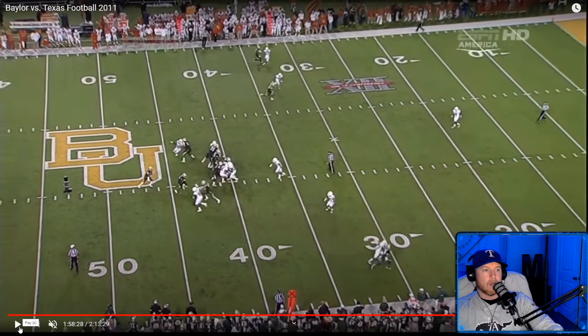Everything looks the same from this play up to the 10-to-12-yard mark. You're in perfect back shoulder position. What the receiver doesn't do is allow himself to be covered — this guy thinks he's got him. So he doesn't really begin to work for the stack. The aiming point for the QB is the receiver's armpit, not the butt — I don't want to throw butt because the ball's going to die more than he thinks anyway. I want it to have a little more carry, and I like them to be shoulder height, not low back shoulders.